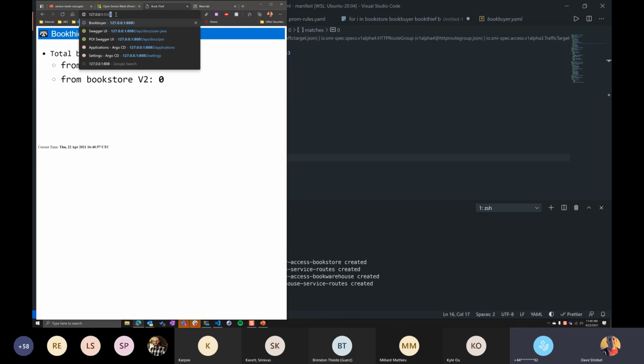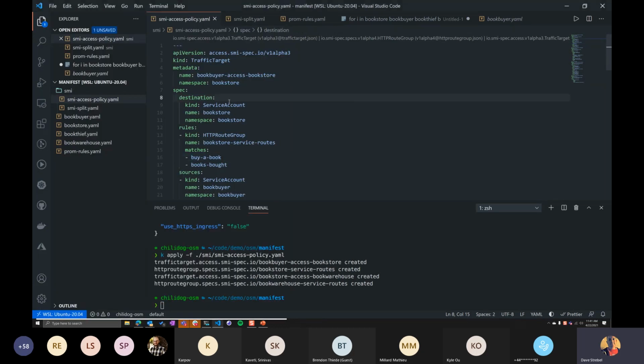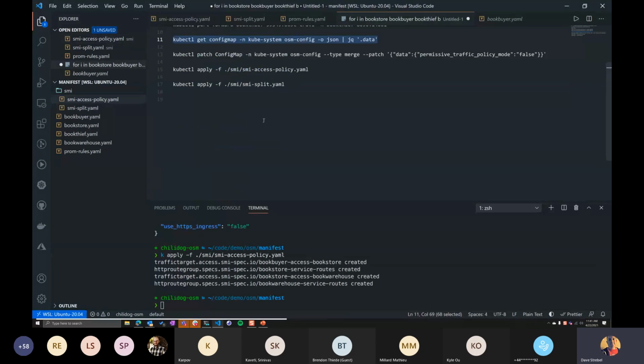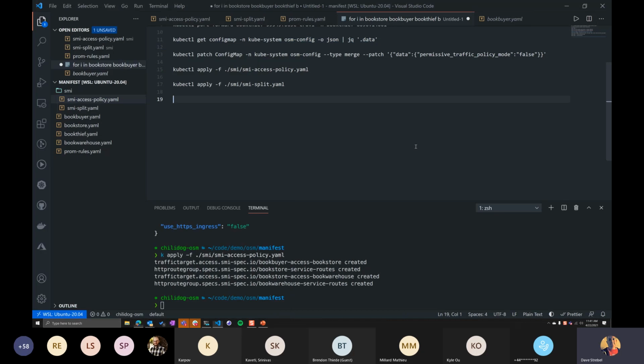So that allowed us to segment that traffic so this service could only talk to it, rather than everything within the mesh. All right, now that we have that going, we already patched. One of the things we want to do is also do a traffic split. So currently, as you see, we have a V1, V2. We see V2 has 0 orders here.